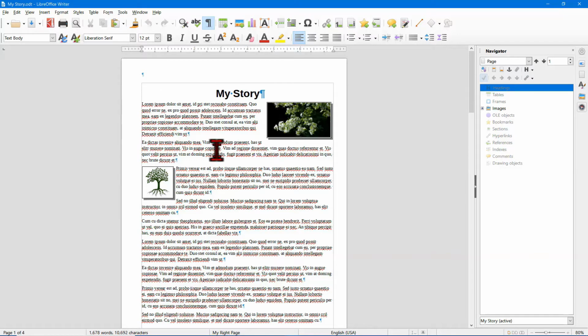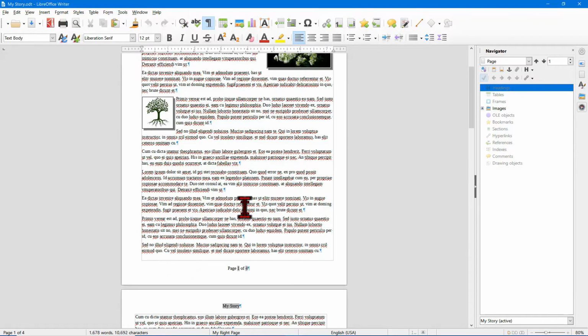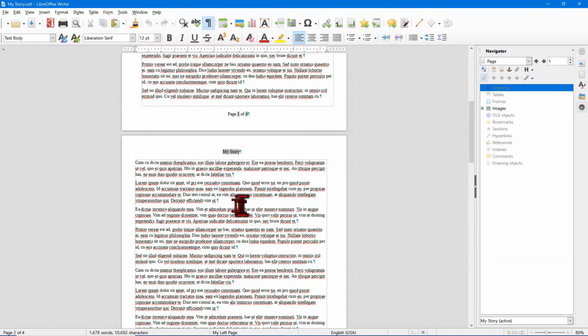There are a number of ways to insert graphics into documents, and these will be covered in the projects in this book. More importantly, in this project, we introduce the concept of page styles. Right now, the cursor is in the first page of the book. I know that by looking down here and seeing that we are in page 1 of 4. And here it shows that the name of the page style in use is called My Right Page. Let me scroll down and put the cursor in the next page. Now the text cursor is in page 2 of 4, and the page style has changed to My Left Page.